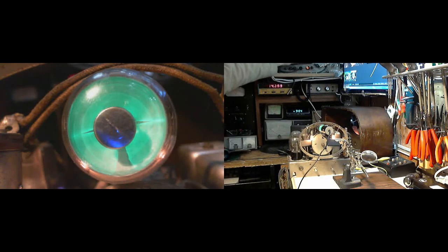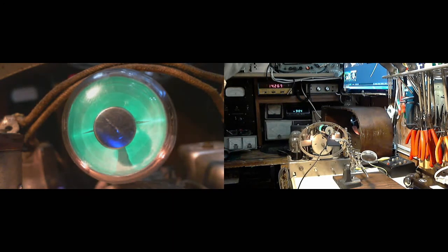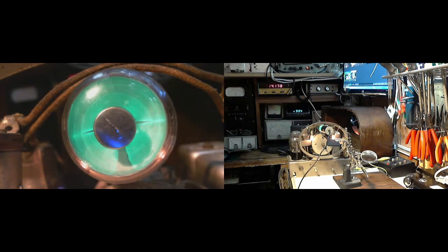Effect on the eye. Something here. Whoops.